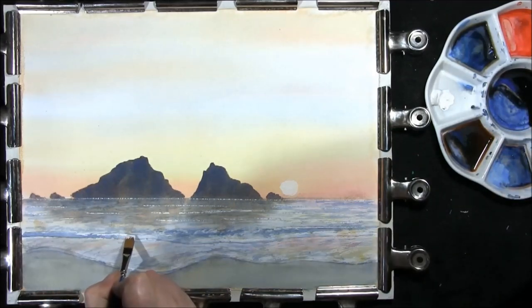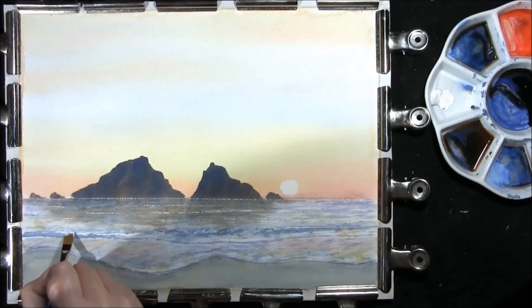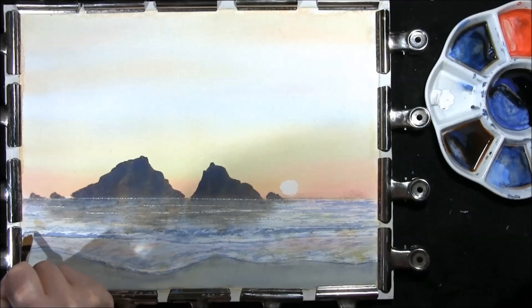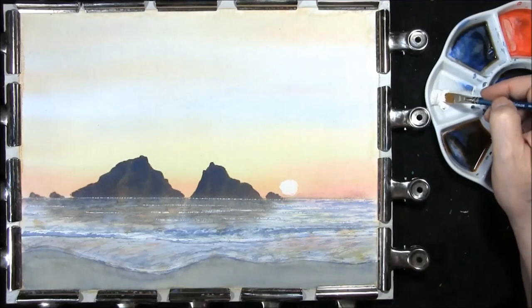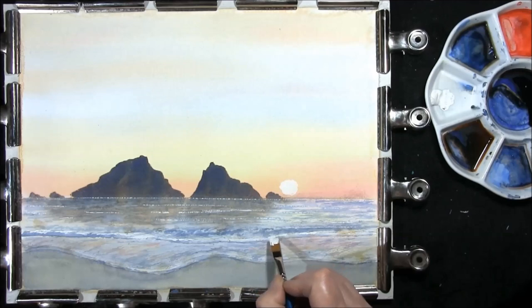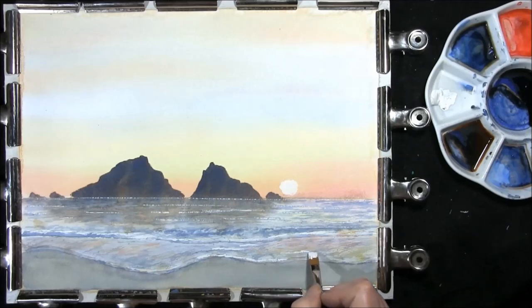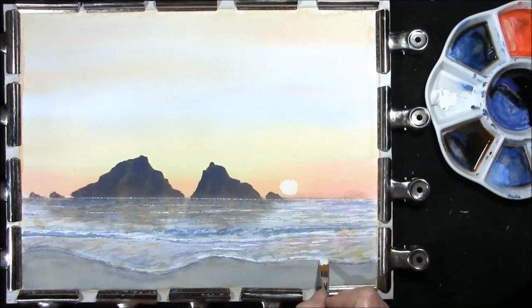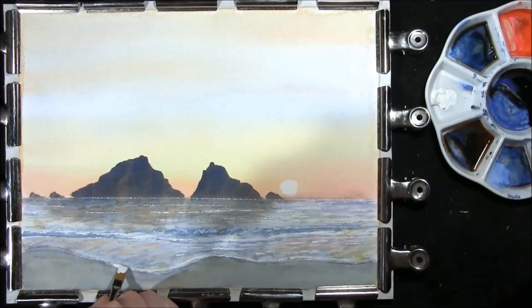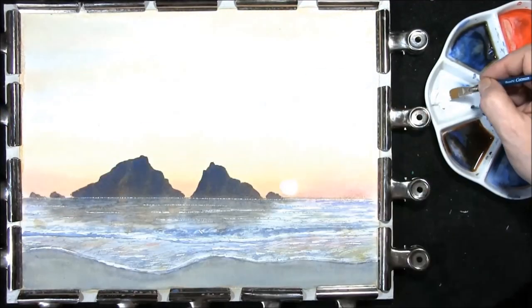I just want to drop some around where I think it should go, where it will help — where the paint has travelled just a little bit too far for my liking. But you don't have to do this. I'm using a flat brush but you can use any brush you feel comfortable with. This is straight from the tube, no water added. Just bringing in a tiny bit of movement — it's one of those soft setting suns. Get plenty on your brush.